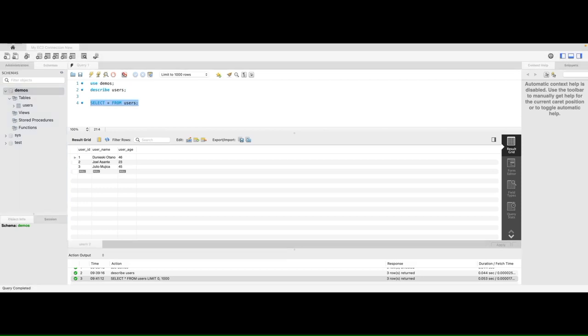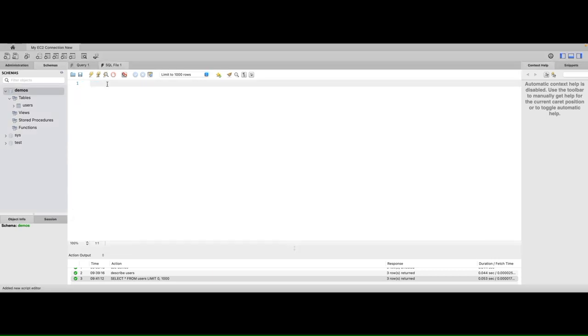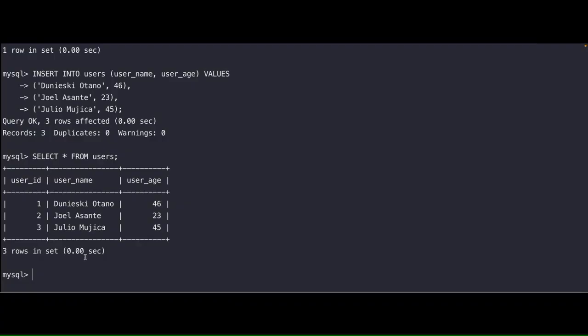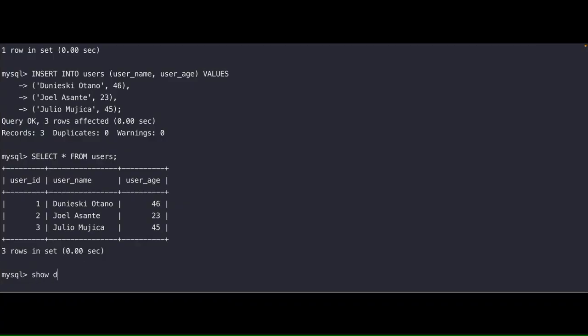Now let me go ahead and do something here. I want to create another database from this Workbench, right? And I want to open a new SQL editor. I'm going to create this particular database, right? And then we see the schemas here. We refresh this, and we are able to see there's another database called anycompany DB, right? Which we can see as well here. Why not? Databases, right?